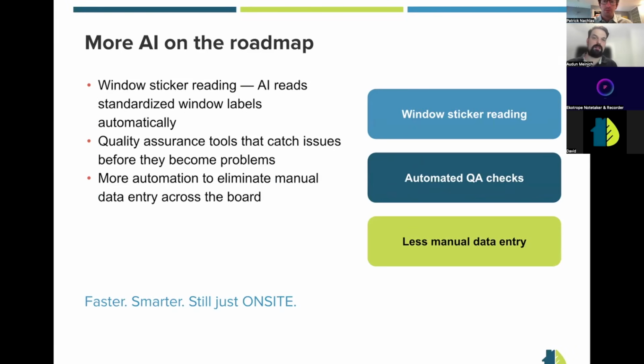We think just model number reading was an easy place for us to start, but we see a lot of potential with these photos, and we've done some discovery. One of the things we found that is on the easier side is actually window sticker reading. They all have the same format, these window stickers, and there's a lot of text that is entered directly into the model. So reading that and having the AI automatically fill out the U-values, the width, the length, all of that is pretty straightforward. So that is something we want to work on.